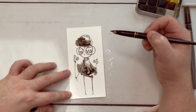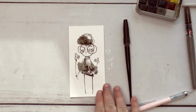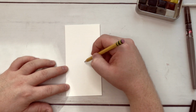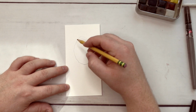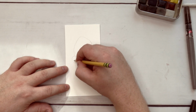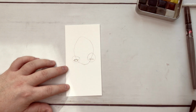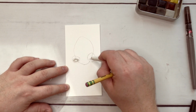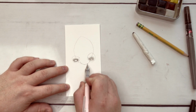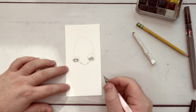I love this. It's also really fun to try this with a brush pen, like the Pentel pigment brush just off to the right of the screen, because that leaves a lot of ink as well. You want to use a pen that will let the ink flow through it. So Unipin fine liners, ballpoint pens, gel pens even, they don't really flow ink. You really want a brush pen that's got a pretty open well, or a fountain pen for that technique if you're going to try it.